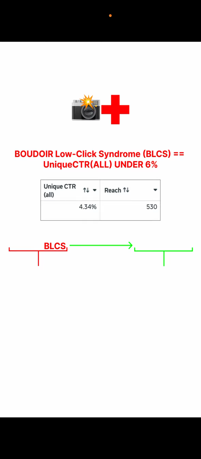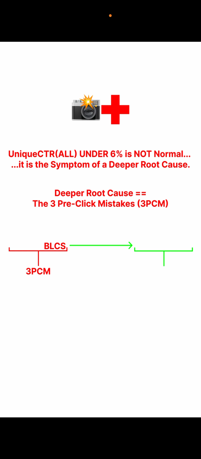And we care about this because if our ad does enter their brain, their chance of buying from us is greater than 0%. But if our ad does not enter their brain, their chance of buying from us is 0%. So this is the only way we can get them to buy. So under 6% means that out of 100 women, our ad is getting into fewer than 6 women's brains.